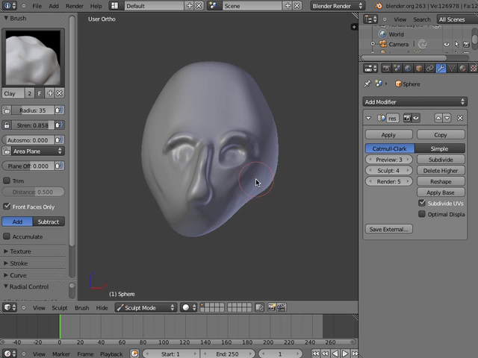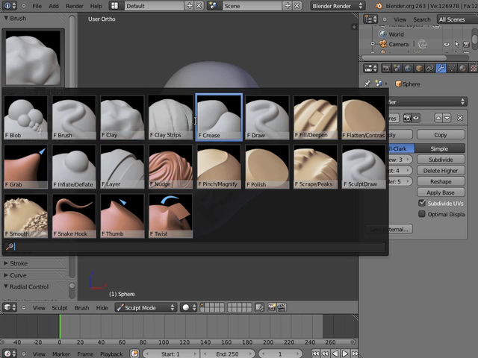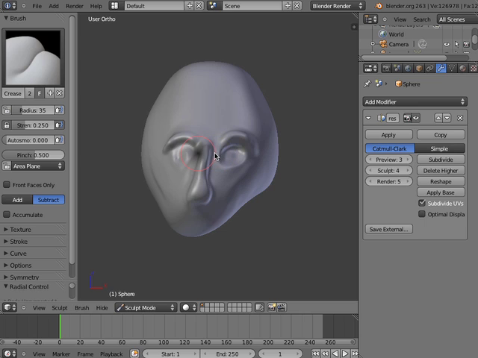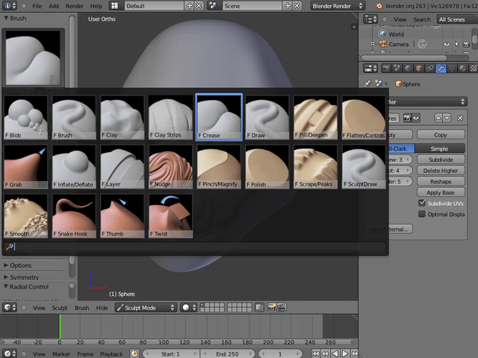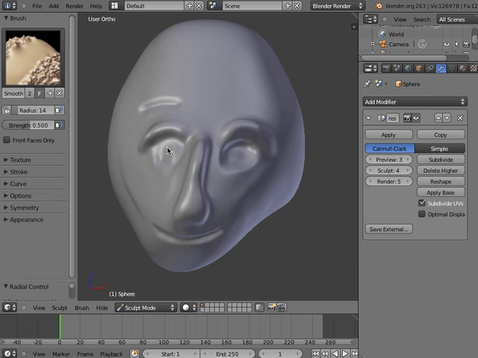The crease brush creates sharp indents or ridges by pushing or pulling the mesh while pinching the vertices together. The smooth brush, as the name implies, eliminates irregularities in the area of the mesh within the brush's influence by smoothing the position of the vertices.